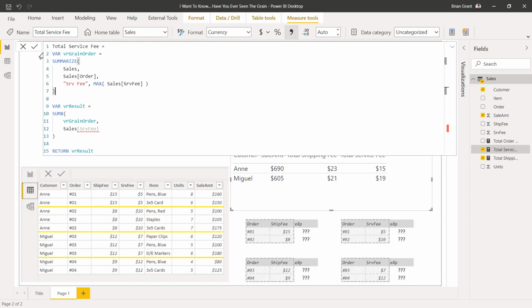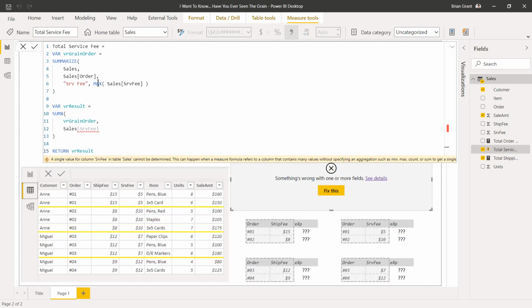It should give us the same result. I'm going to click enter and hope it does. If it does, I'm going to feel awfully dumb. But let's see. Oh, single value for service fee. Yeah, okay. So what do I have to do here? Min max. Yeah, we got a max right there. Oh, that's why. So yeah, we don't want the service fee.